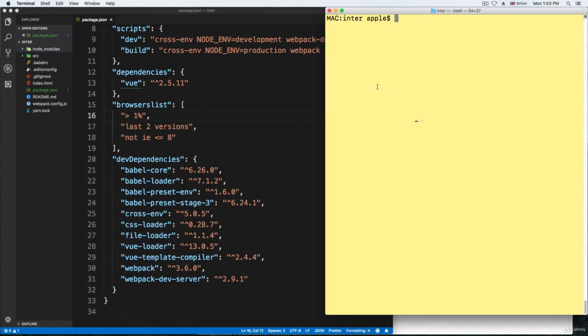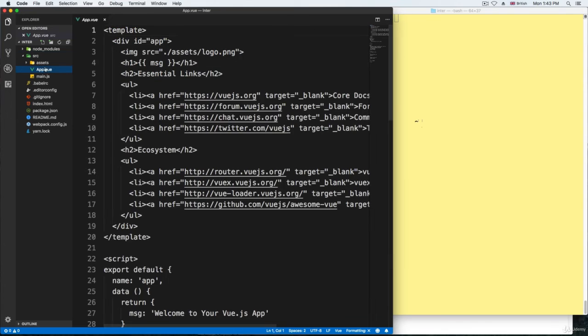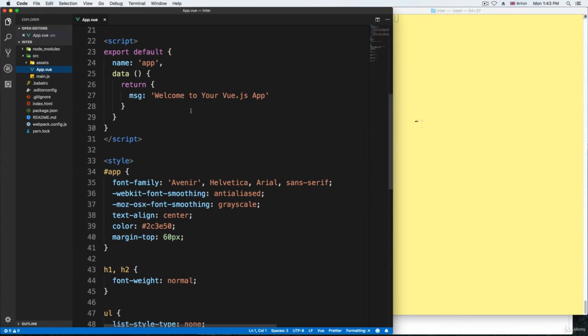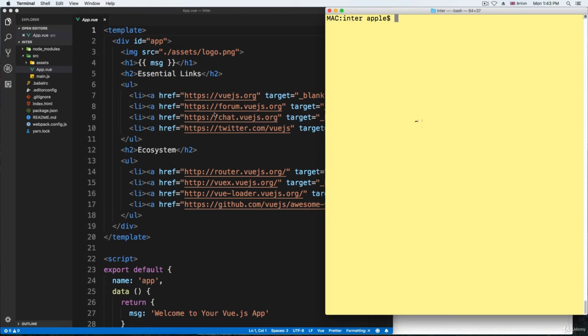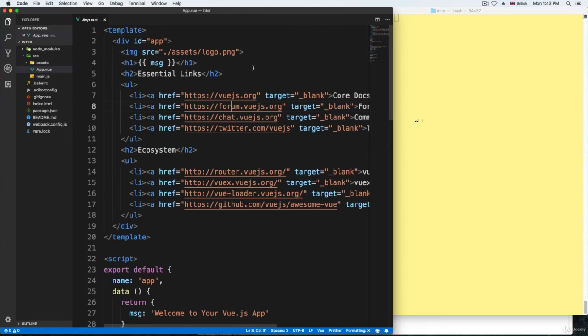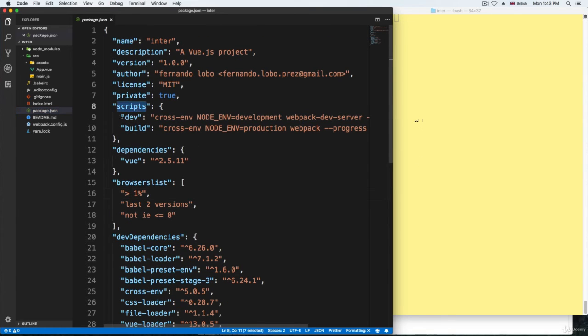So the next step is going to be running a development server and running a project. By default, when we install a template, they have some code right here so we can actually see something on the screen. For example, right here, we're going to see this in the browser. But don't worry, we're going to see it right now. So how can we run this? Well, everything is listed in the package.json. If you go to scripts, you have two commands right here, the dev and the build.